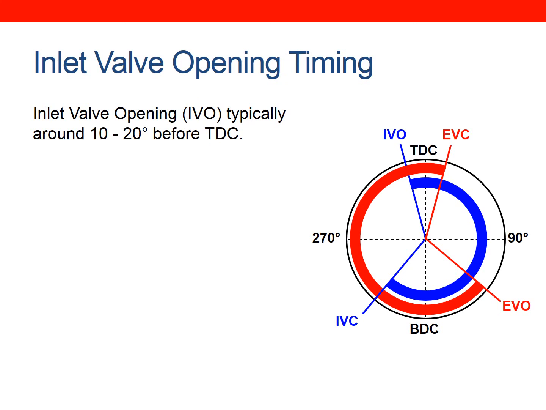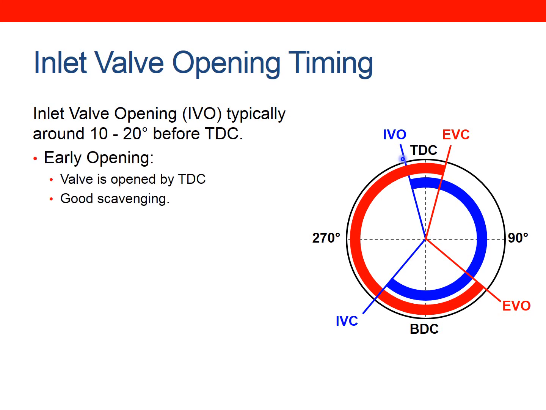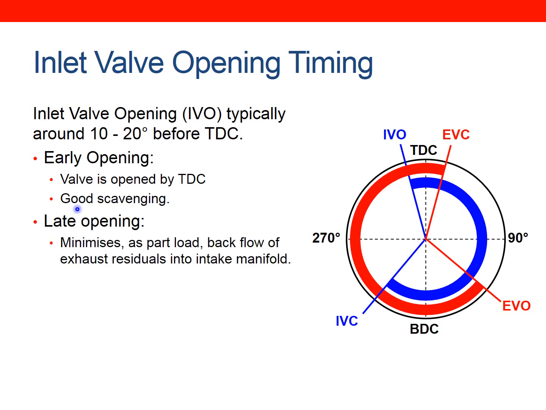For inlet valve opening times, this typically occurs 10 or 20 degrees before top dead centre, round about here. So the valve is opened before top dead centre, so that it is open by top dead centre. As I said on the previous slide, these valves don't open and close instantly. So to maximise your intake, you want the valve open, or as open as it can be, by top dead centre, to really maximise that intake stroke. This is how you're going to get the air into the cylinder, so you really want to improve that. That's why it's open before dead centre. It also gives you the advantages that we mentioned of good scavenging across the combustion chamber.